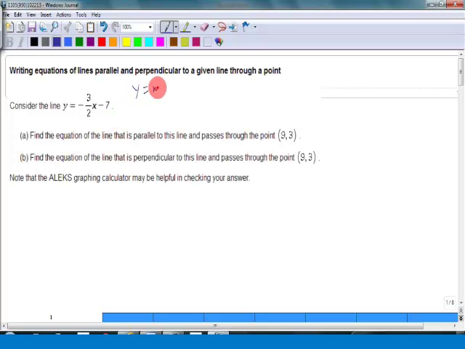If you compare to y equals mx plus b, slope-intercept form, you will see that the slope of this line is negative 3/2. Happily, it's in slope-intercept form, so just by inspection we can tell that. The equation of the line that's parallel to this would have to have the very same slope, so that's the slope we would use. Any line that's perpendicular to this, do two things.